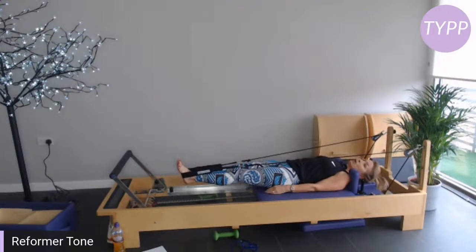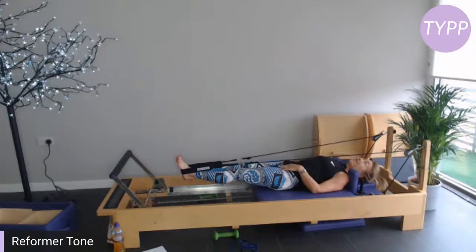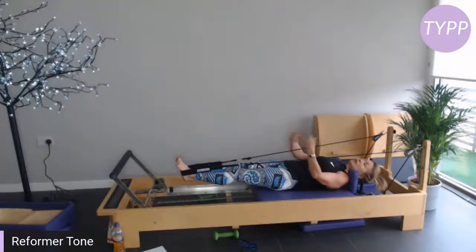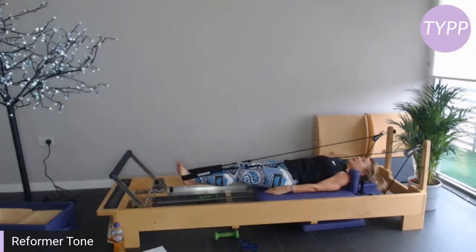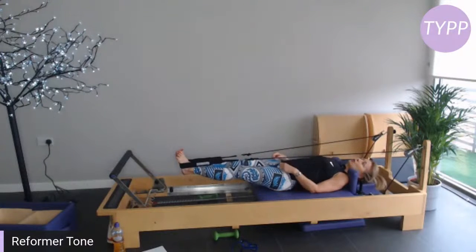Now for long and short spine, if you haven't been instructed in this or you don't feel too confident in it, please stick to some of the other moves. Either go back to legs in circles or the snowman with your 3 different size circles or your Peter Pan. But please don't put yourself at risk. Ask one of the instructors if they can show you.